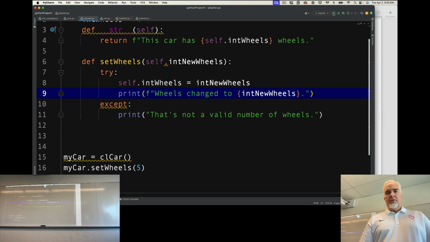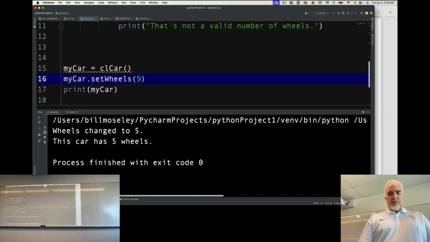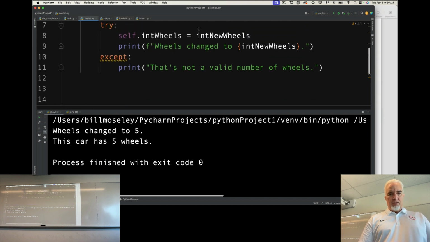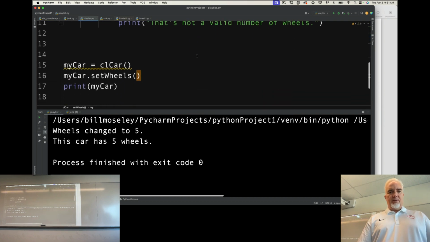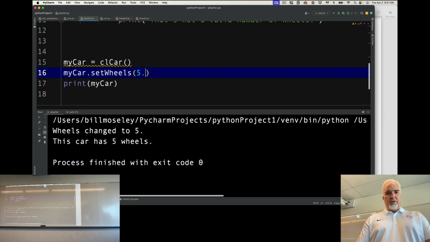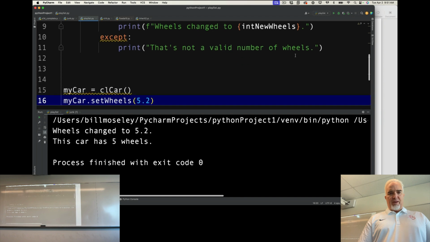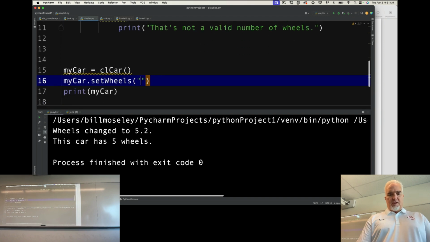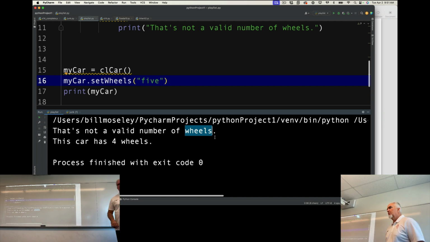So now, obviously it works if I have 5 there, but if I want to force it to be an int, so if I go 5.2, it'll force it to be an int. If I say the word 5, it'll say that's not a valid number of wheels.